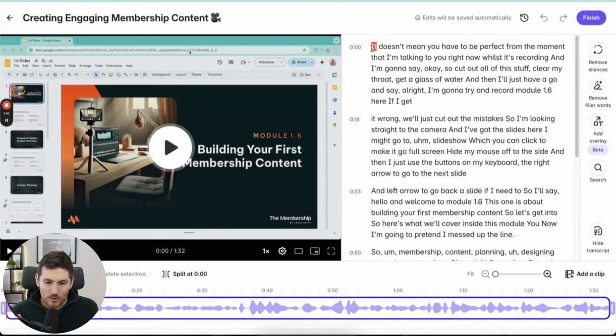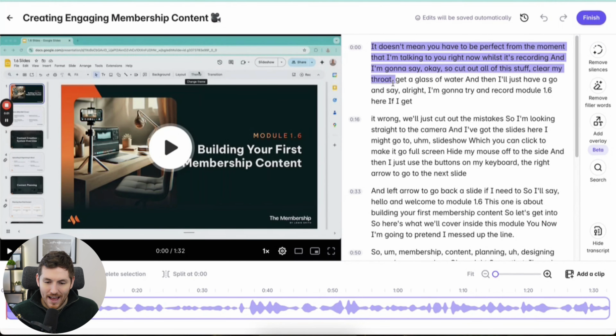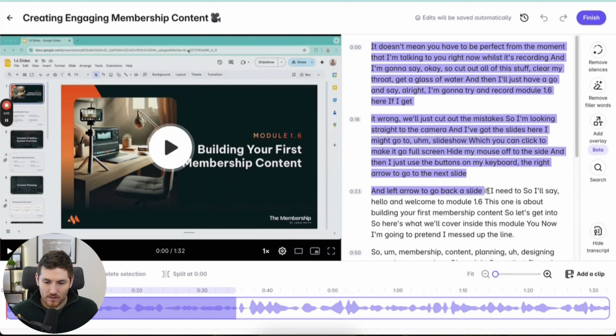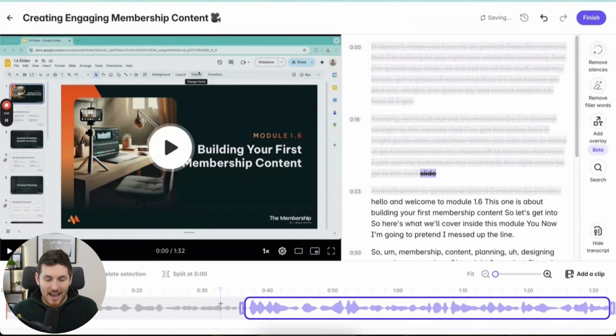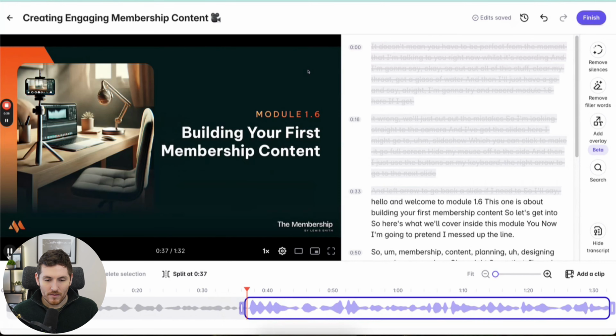And what I think I can do is just highlight right through to where I want it to start. So it should start there. Do you see, as I highlight the words, it also highlights this, which is the sound waveform. This is the visual of kind of the sound that I've recorded. And I think if I just click delete, that then cuts it out. So now if I click on play on this video, see, it just starts right at the beginning of where I want.